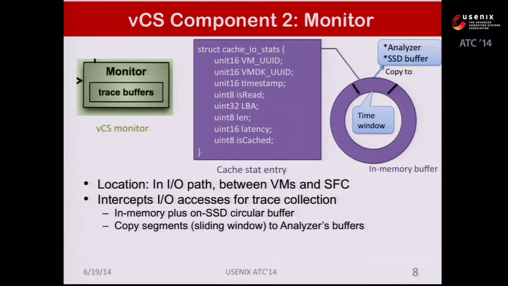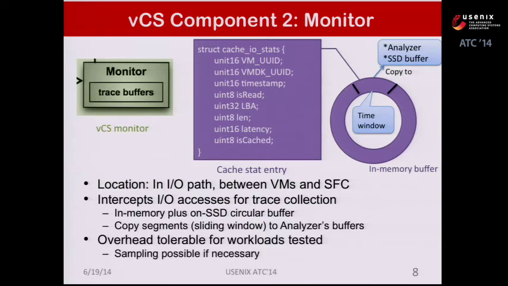Entries written to the in-memory buffer are dumped asynchronously to the SSD part. And when the segment's full, it's automatically copied to the user space analyzer. With the workload we tested, such I/O tracing does not add significant overhead. When I/O is intensive to the point where complete tracing is too expensive and not necessary, the vCacheShare monitor is also capable of sampling.